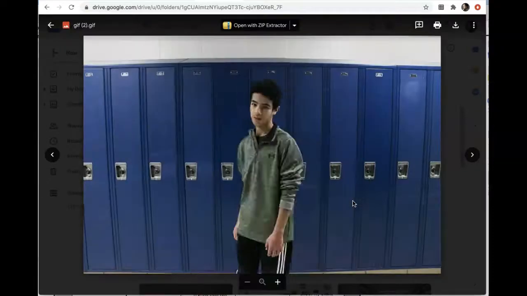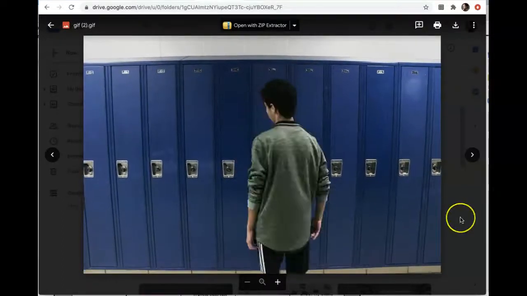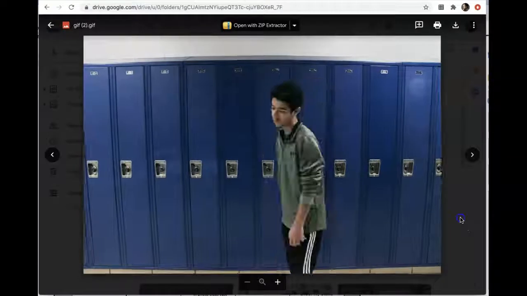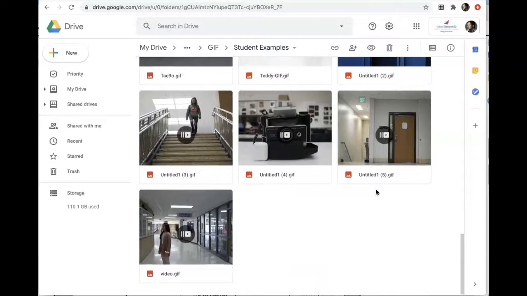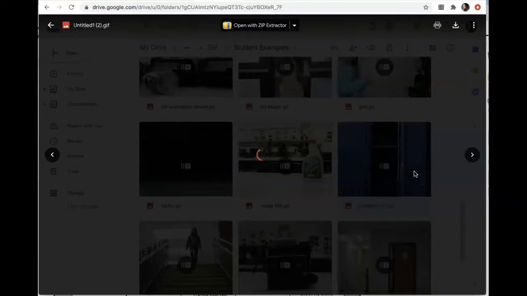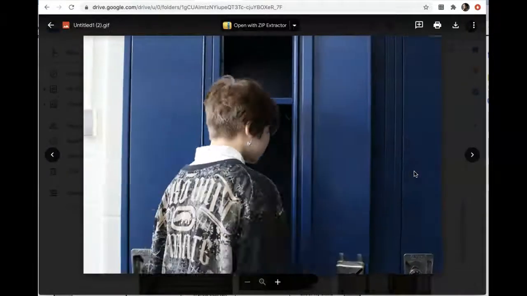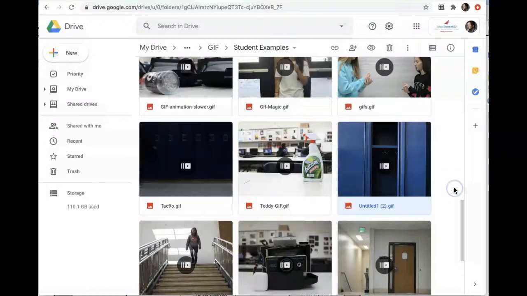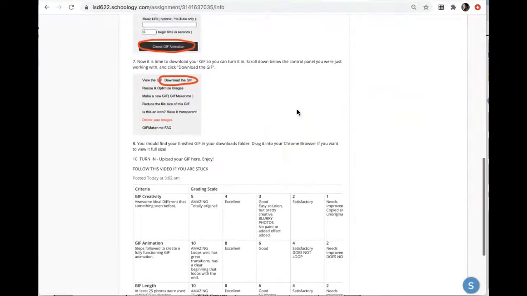But if I open this up, you'll be able to see you can create movement, something moving within the frame, or you can even do some where you're moving the camera through the frame and following something. This is an example that I think is really great. So they had somebody going into a locker and then coming out of the locker as a different person. So you can think about how you want to go about this, but you're going to be doing at least 25 pictures that go together to create your image.